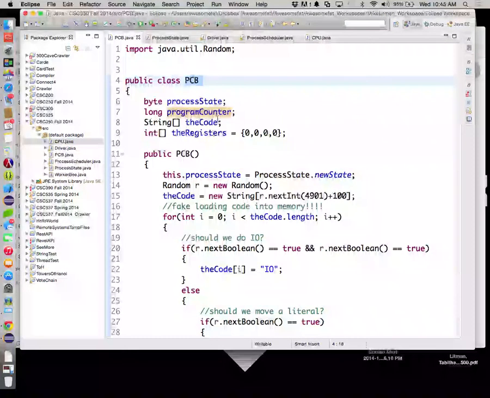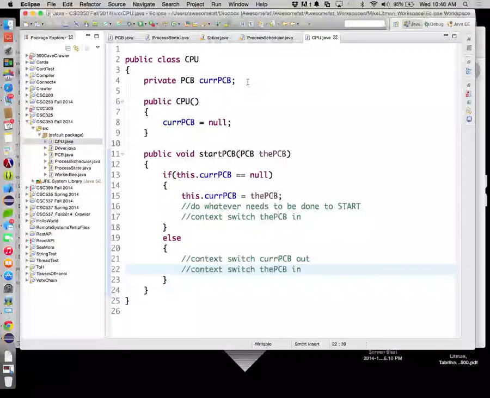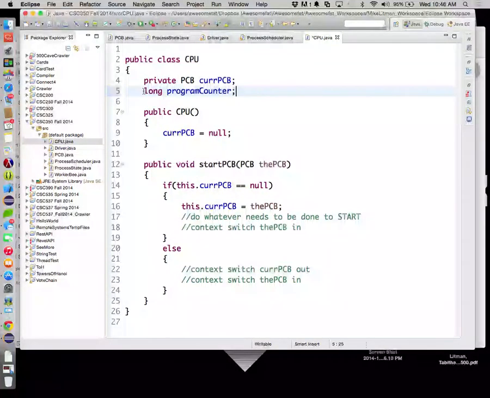All right. Actually, in our simulation, it probably should keep track of it twice and then write it back as part of the context switch. So we're going to steal that, go into our CPU, and our CPU is going to have a private long program counter.